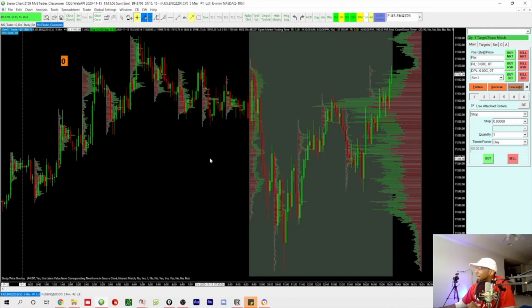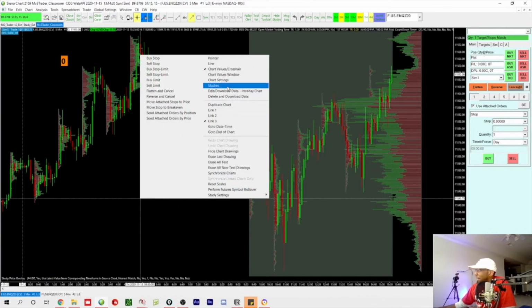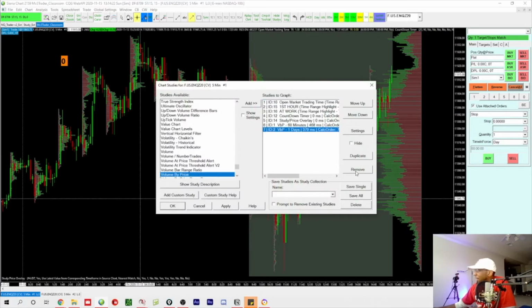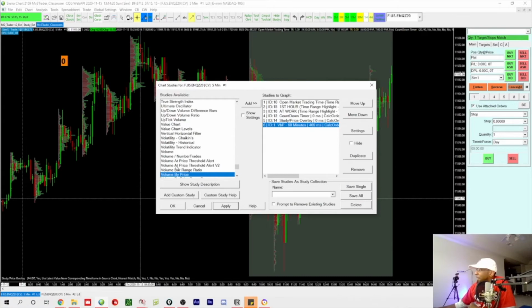What we don't want is to have our indicators on the chart so that we can't even see the price and the candlesticks, the information that matters the most to us. Anyway, I just wanted to show that real quick: how you can put the volume profiles on the right side of the screen, as well as how you can minimize it and clean it up a little bit. Now we're going to go back into our studies, and I'm going to delete this one to get it out of the way, and we're going to go back to our hourly settings.